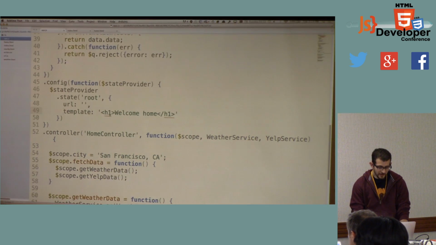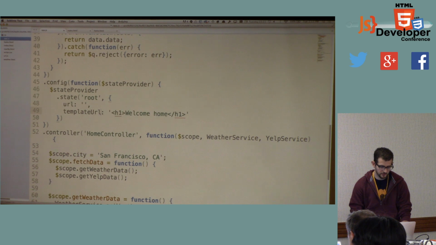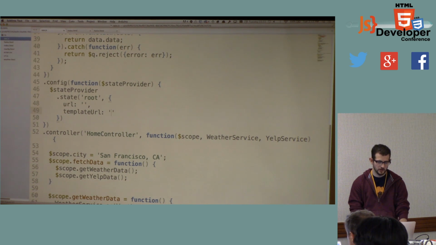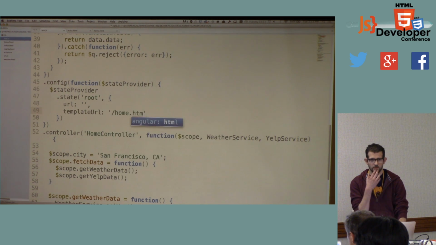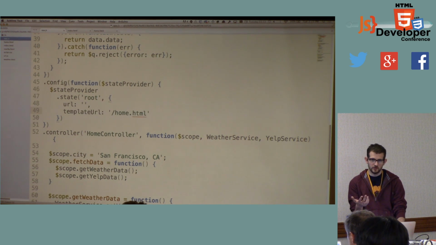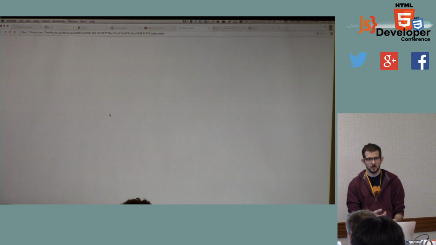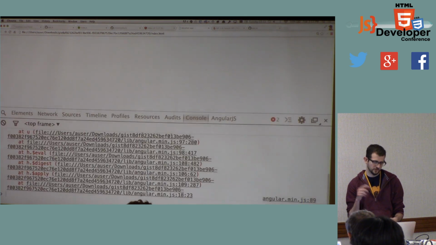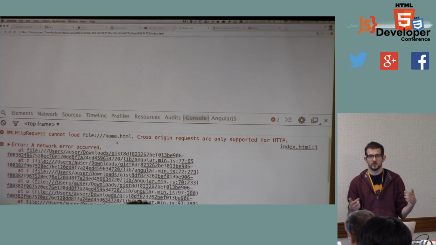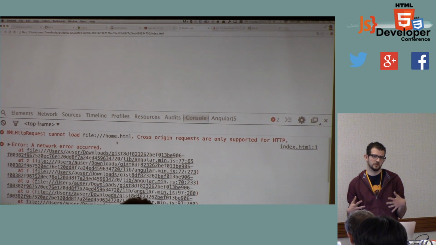So what you can do instead is pass in a template URL, home.html from my web page, and we'll use that instead. A problem arises, though, and that's we get this fantastic little error saying that we can't load from our file home.html. The reason we can't do this is because it's CORS. We talked about this.